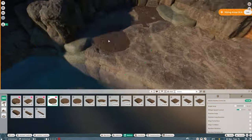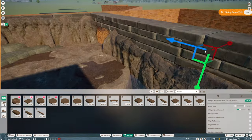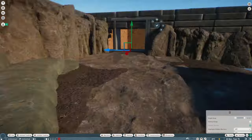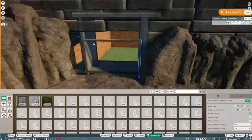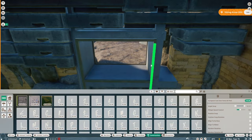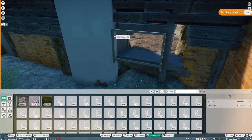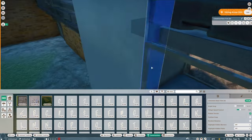I really like the overhang, which is also something that is technically not covered in foliage. It's the overhang that the guests look under to see the underwater viewing with the otters, their main viewing from outside. I like the foliage, and also how it blends into that overlook kind of thing. Overall, I just really enjoy looking at it. It's definitely more pleasing to me than the Clouded Leopard enclosure. There's nothing wrong with the Clouded Leopard enclosure, I also really like that enclosure, but to me this one is my personal favorite.